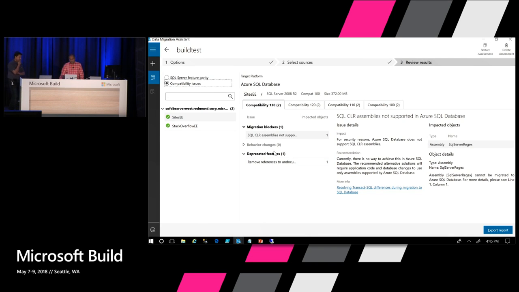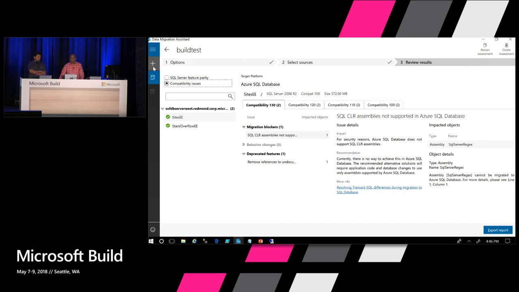So here, this is the DMA tool I talked about. You can use the Data Migration Assistant tool to perform the assessment to see what effort is required to migrate your databases to the cloud. So I'm using the DMA tool to perform the assessment at first. This is publicly available. You can go to Microsoft Download Center and look for the DMA tool. You can publicly download it and start using it in your environment as well.